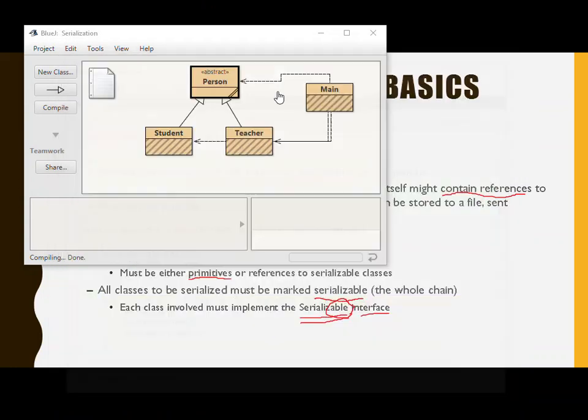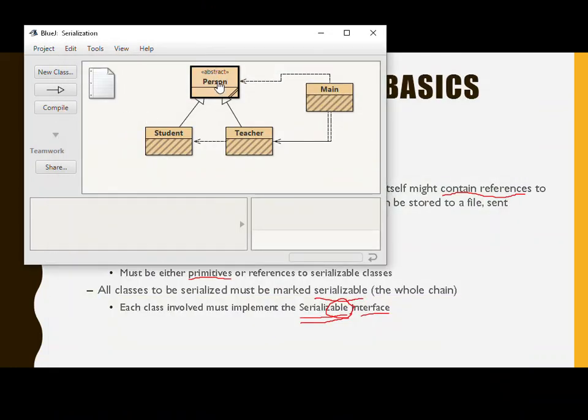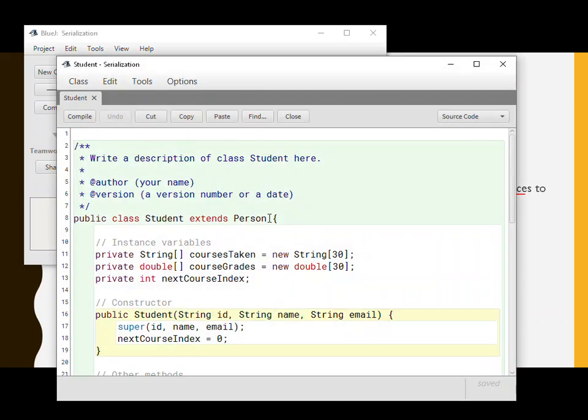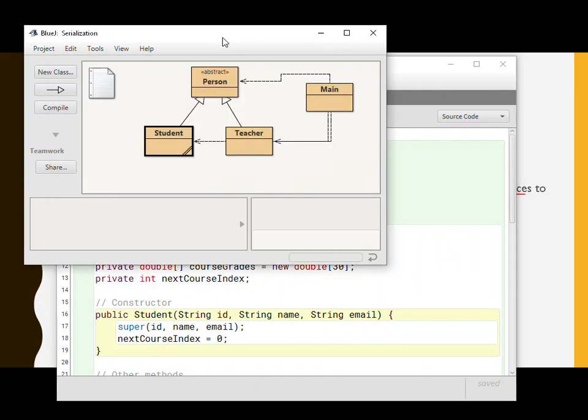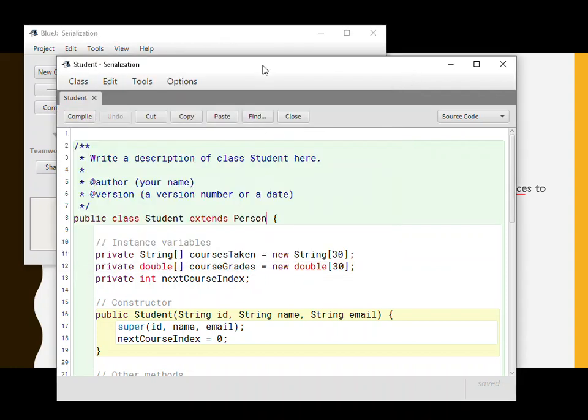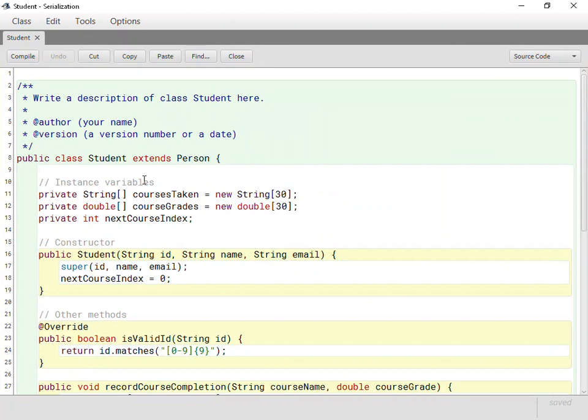Now we go out of here and now we think about Student and Teacher. Of course, we've changed the parent class. We've got to recompile. What about Student and Teacher? Do we have to mark them as implementing Serializable? Well, no, they are already serializable because they extend Person and Person implements Serializable. Therefore, Student implements Serializable. But we do have to inspect them and make sure that there's nothing that they've introduced that breaks the rule and that needs to be followed up on. Are there any other classes that they have has-a relationships with, especially here in their instance variables? Well, there's arrays. Well, arrays are by their nature serializable, no biggie. Here's an array of doubles. Doubles are fine, ints are fine.